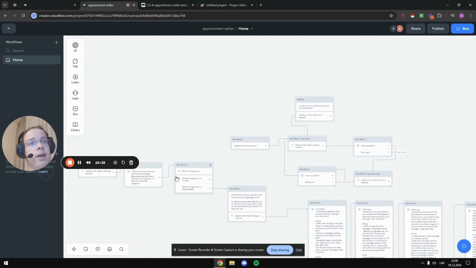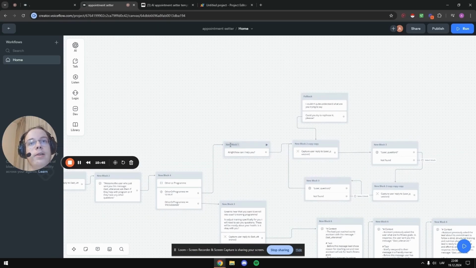So whenever AI chooses that the intent is not to enroll in the program or book a meeting, it will basically make the potential lead go into this infinite loop, where once he answers this question, how AI can help, he will be able to ask infinitely these questions.